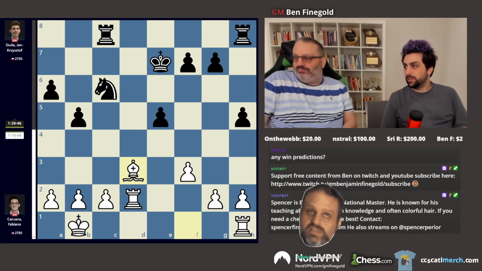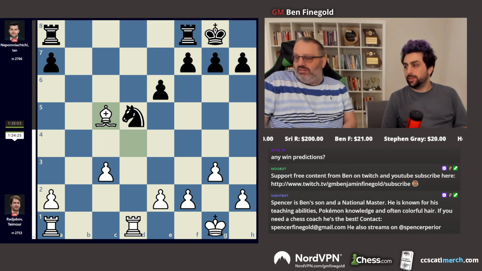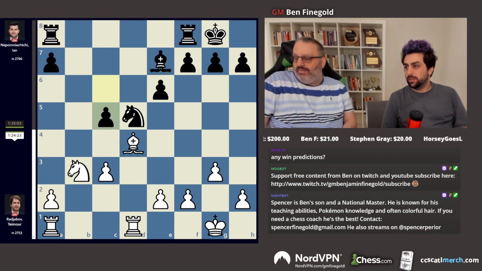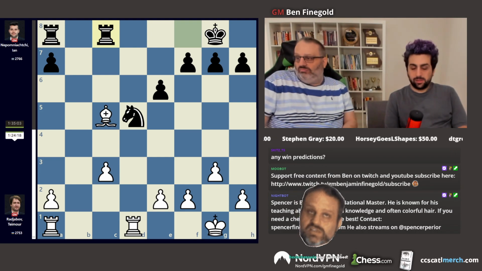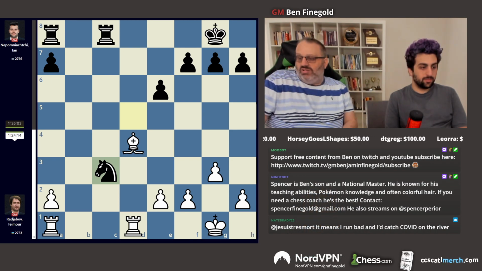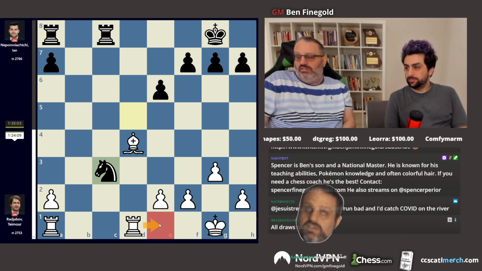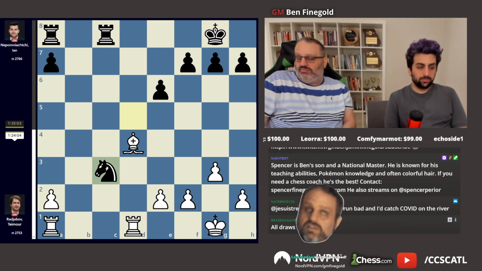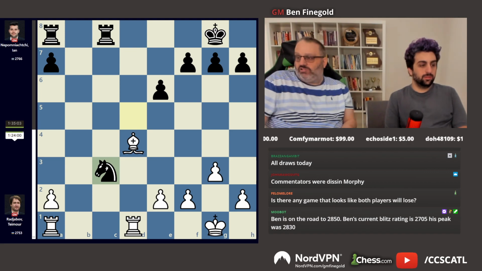Any win predictions? No. 4 draws. Everybody's playing kind of normal and good. Okay, so he played bishop takes c5, rook fc8, bishop d4, knight c3. So if white wants to play for a win, he has to play rook e1. But if he doesn't want to play for a win, he'll just take. We'll see how ambitious Radjabov is.